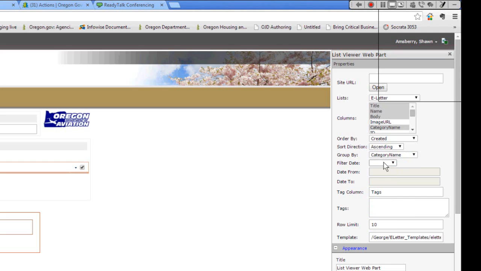Filter date, you can either turn on or off. If you want to use a filter date, it is a matter of being either from modified or from created and a start and finish date. What this does is it limits the date range of the items that will be shown over here. Some lists can grow huge, and maybe on this page you only want to show the items from this year.